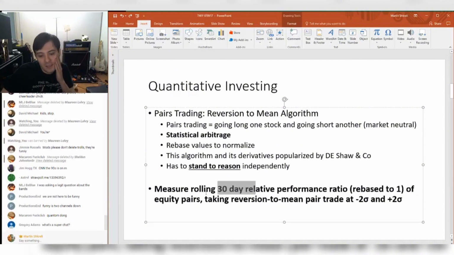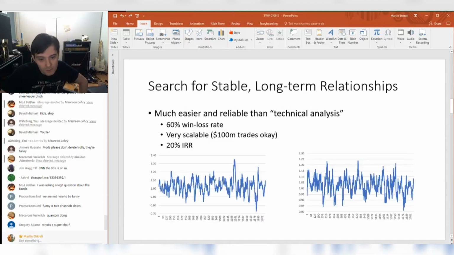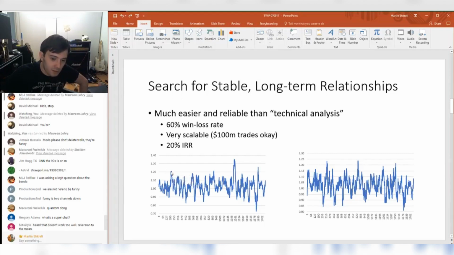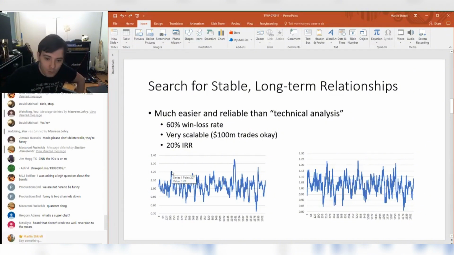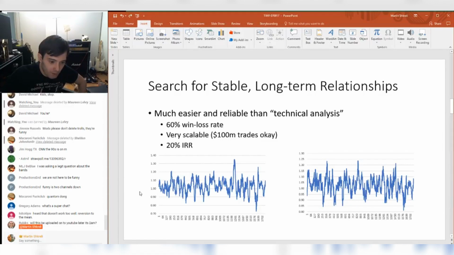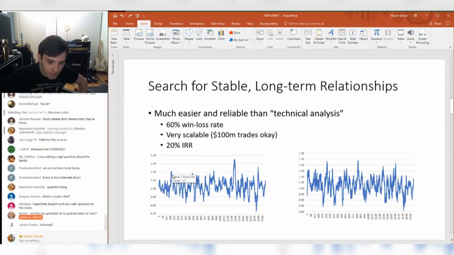And what I did with that is I tried to take a reversion to mean pair trade at -2 and +2 sigma. So in other words, if you can see here that the relationship blows out to the upside, I would take the other side. So if this was Lockheed Martin and Boeing, the relationship between the two is a ratio that centers around 1. Then in essence I would go long Lockheed here and short Boeing, and maybe here I would go long Boeing and short Lockheed, and back and forth.